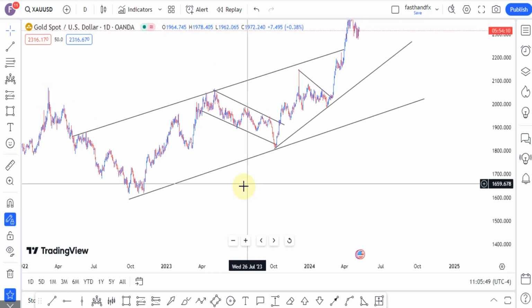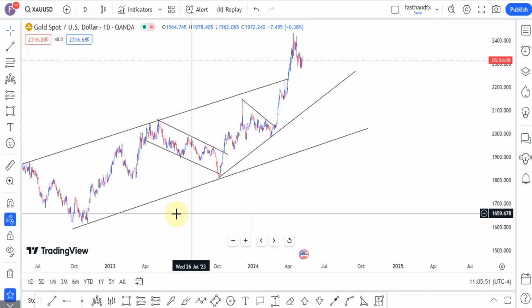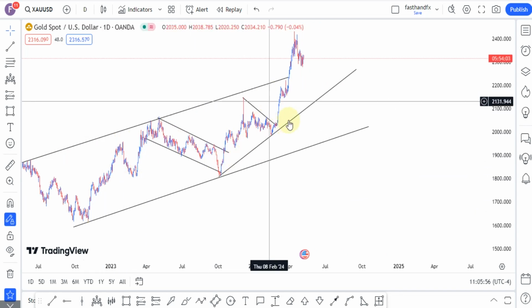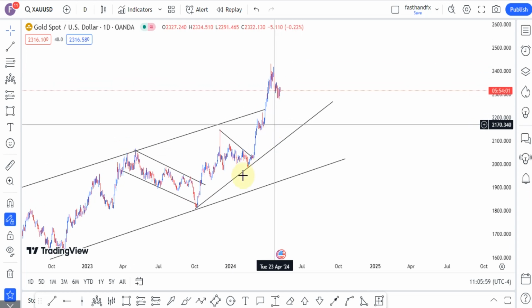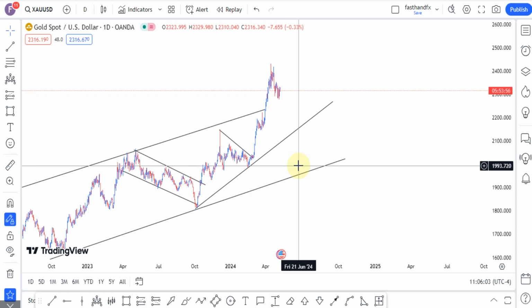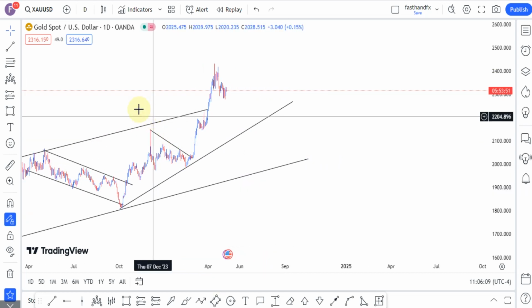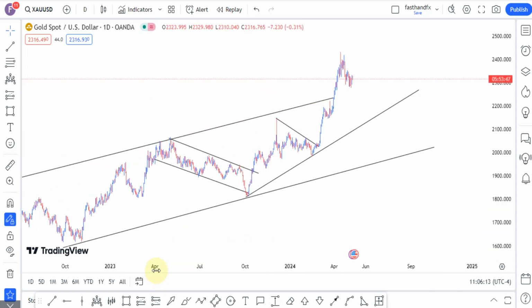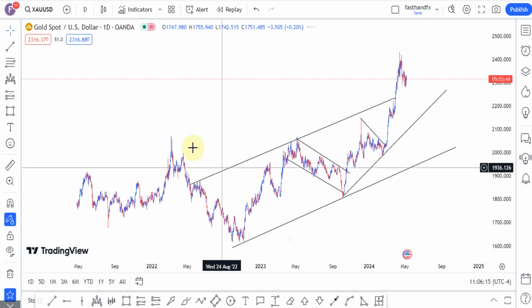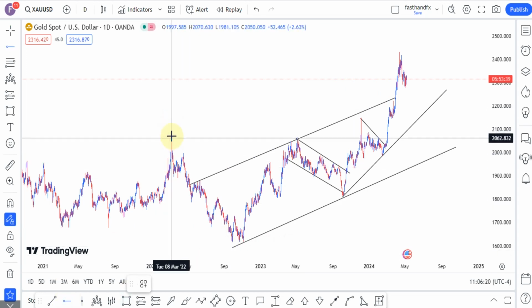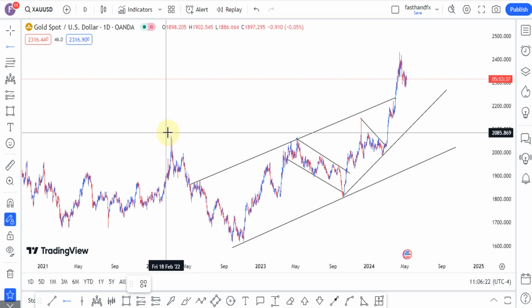So after understanding that this market has been giving us this impulse and correction, and right now we are on a correction. After having this impulse, we had this correction. So what do we do, guys? We go to the lower time frame and try to understand from the lower time frame where we can find our entries. But first of all, before going to the lower time frame, we'll identify these key areas from the bigger time frame. Then we go to the lower time frame and see what is happening there.